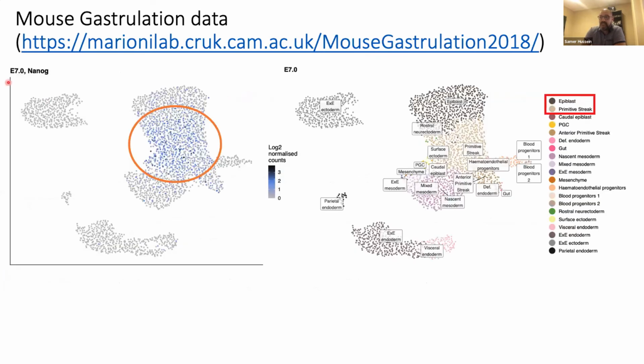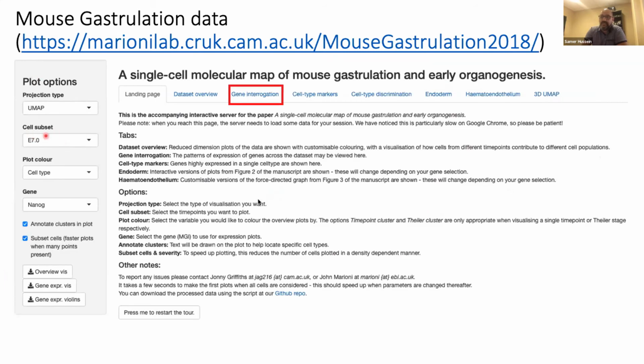So this is how some of the single cell UMAP visualizations that you can download look. You can choose the time point that you want. Sorry, I'll go back just a little bit. You can choose the time point that goes up to E12.5, I believe. You can choose the cell type if you just want to go by cell type.